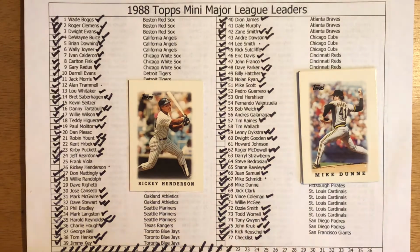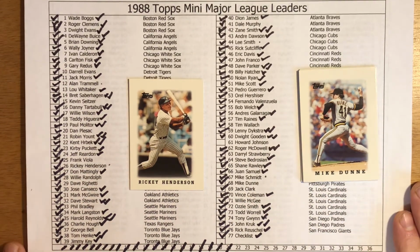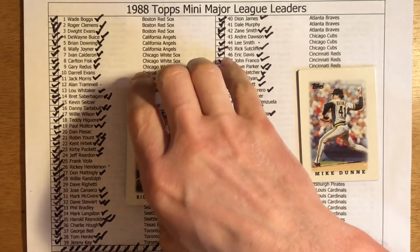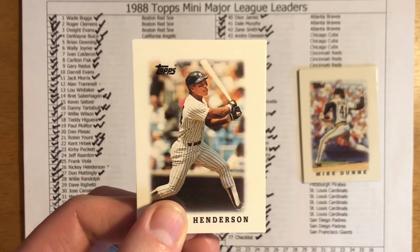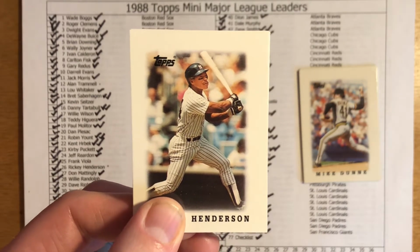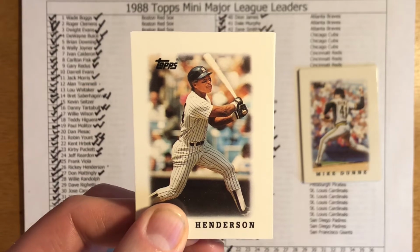Okay, Rickey Henderson, and now we're down to a single card. I won't pick up Henderson and look at him like I do with most cards, simply because I want to hold the suspense to see if we got Howard Johnson. How about I do this? I'm going to pick up both cards, and then I'll reveal it when I look to see what Henderson's stats were. Henderson is a speedy guy. My guess is that the only thing he led the league in 1987, and I've got to remember back to the preview video, I think it was just stolen bases. I think he was 5th in the league in stolen bases, and that was it.